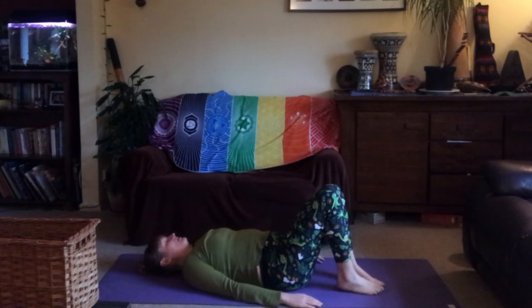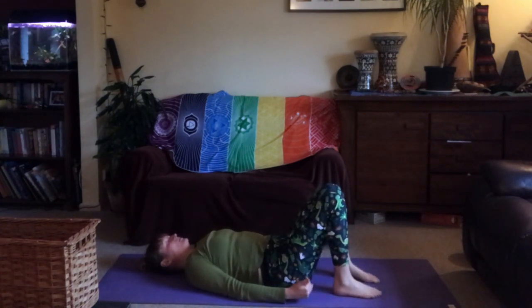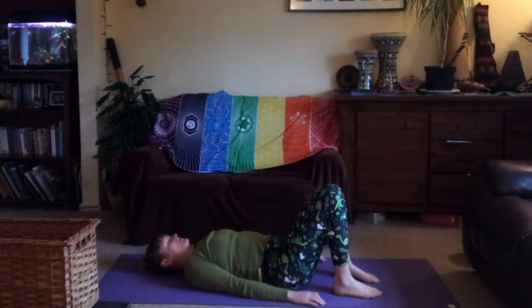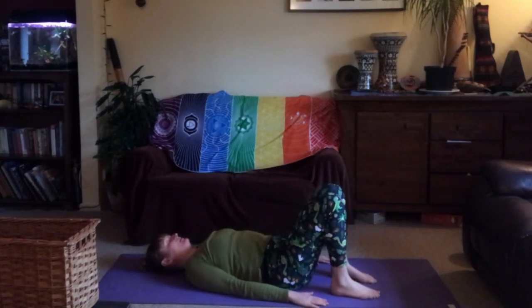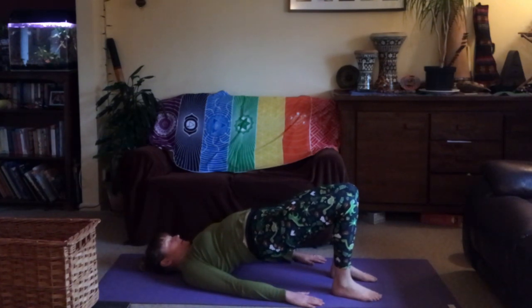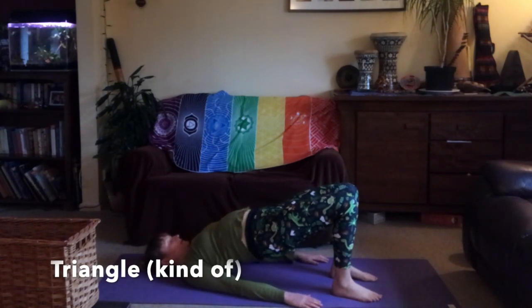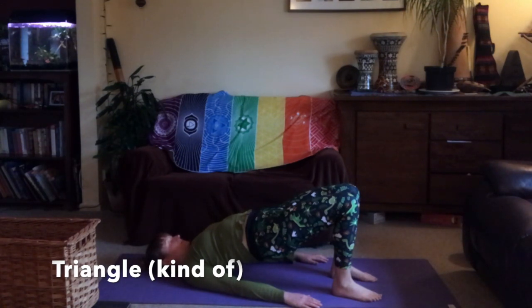Bring your knees up to the sky with the feet flat to the floor, heels quite close to the back of the hips, and palms face down with your arms gently pressing into the floor. Exhale, then inhale to lift the hips up into bridge pose. Breathe in and out in this pose pressing into the shoulder blades, maybe bringing the shoulder blades together under your back. Aim your knees directly forwards, pressing inwards with your inner thigh. Your abdomen should just be rising and falling — try to keep a calm, relaxed upper body with shoulders, neck and jaw relaxed, and a strong lower body.